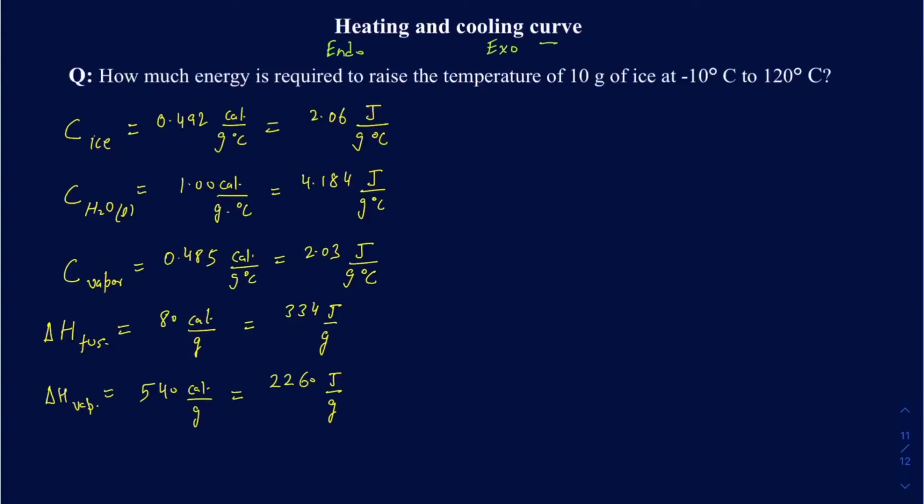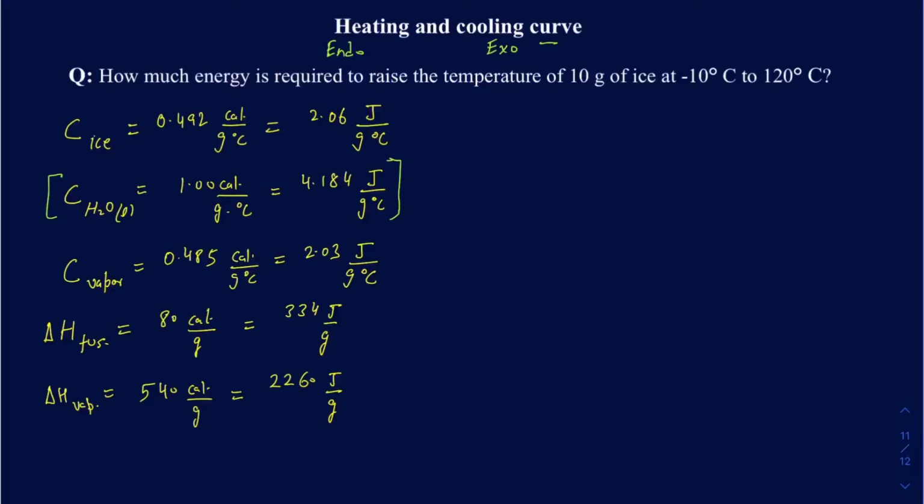Let's look at this particular question, and it will explain what a heating curve is, and then I'll give you an example of a cooling curve, how you draw that. And I've got some constants here that we're going to be using. For the most part, you're going to be given these values, and there are a few values that you may want to memorize. For example, the specific heat of water. Liquid water is about 1 calorie per gram per degree Celsius, or 4.184 joules per gram per degree Celsius. So that's the only one you may really have to worry about.